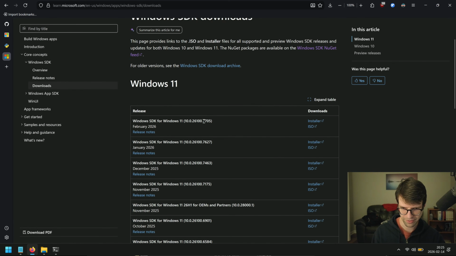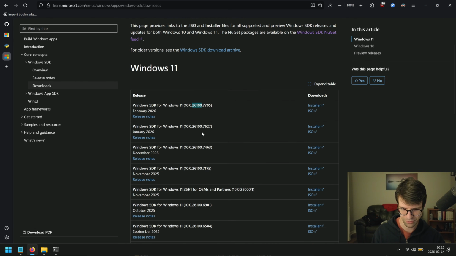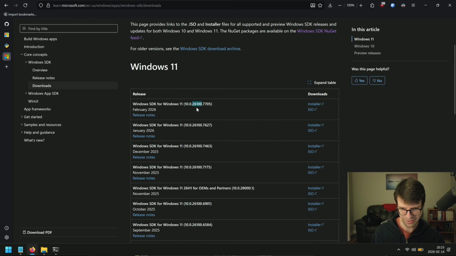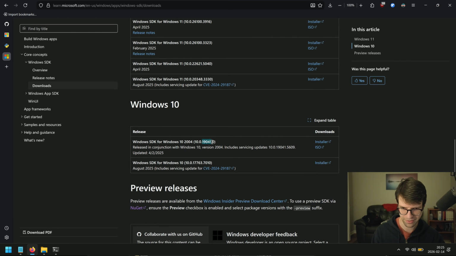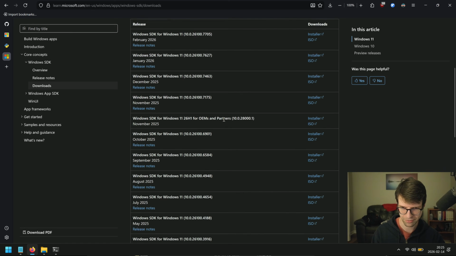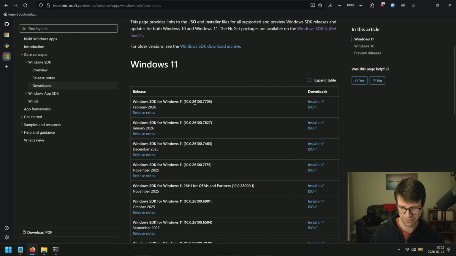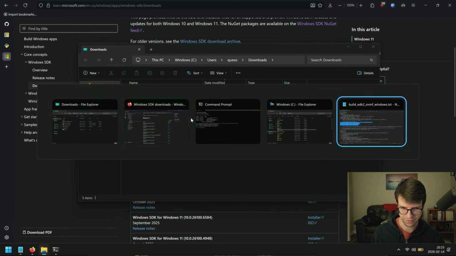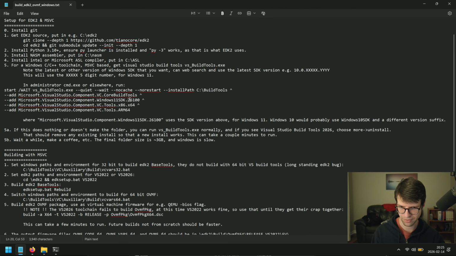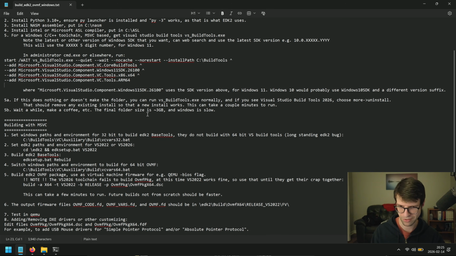You just want to grab anything that has whatever the latest one is, basically these 5 digits here. And you can prefix that with Windows 11 SDK or Windows 10 SDK, although they have different versions. You may need 19041. I'm not sure if you can build on Windows 10 correctly with the 11 SDK. I don't know. Maybe you can. But I just grabbed whatever these 5 digits are, and that seems to be what is supported and works. So that's where that number came from. But I have tried it with 22,000 from a previous version, and it worked fine as well. But anyway, that's installed now.